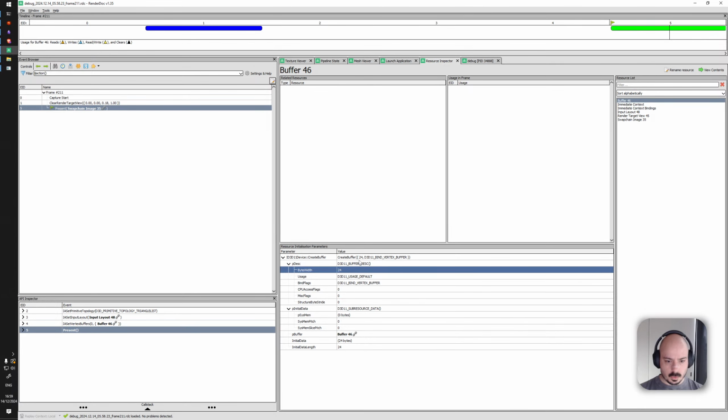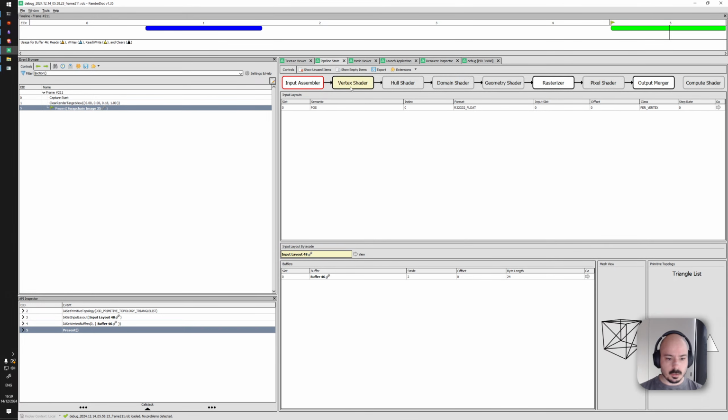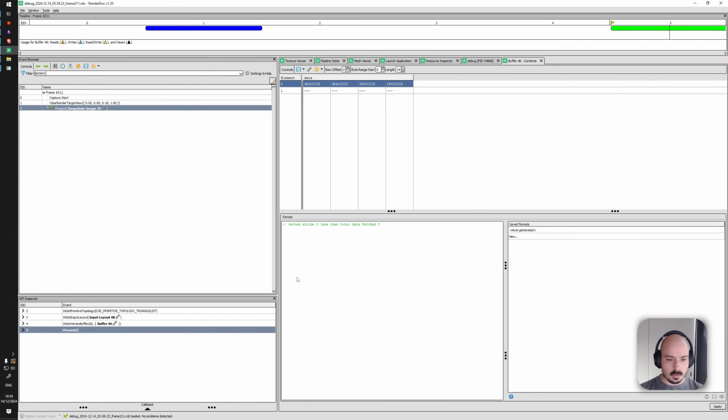Let's look at this. I just want to look at the data in here. I can't look at it. Oh, there we go. That looks wrong, I think. Why is it in hex? Is this the wrong buffer?